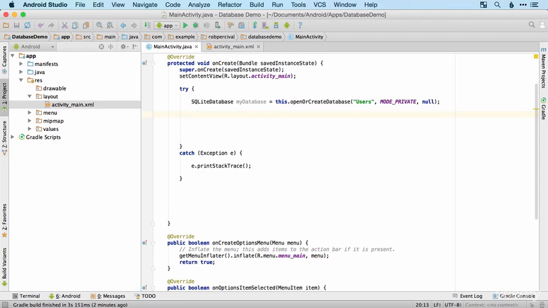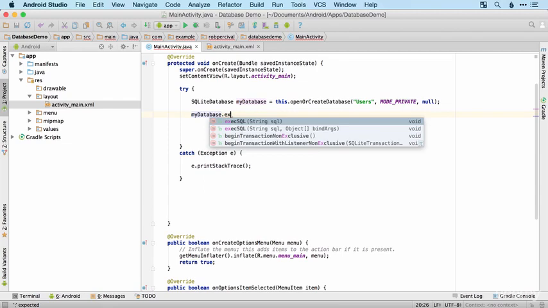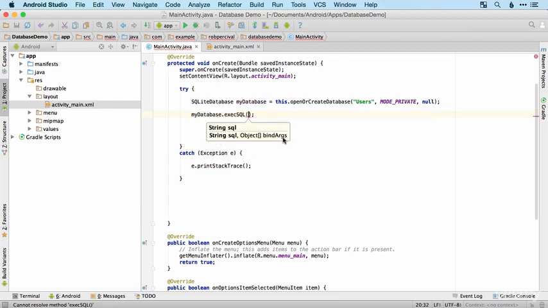Okay, now you have a database. Congratulations. The next step is to put a table in your database. So if you imagine your database a bit like being an Excel file with lots of different tabs along the bottom, then a table is like one of those tabs. So it contains a certain type of information. So myDatabase, and we're going to execute some SQL. So now most of our code from now on is going to be SQL code, which is a completely different language to Java, but it's one that's fairly easy to get the hang of.